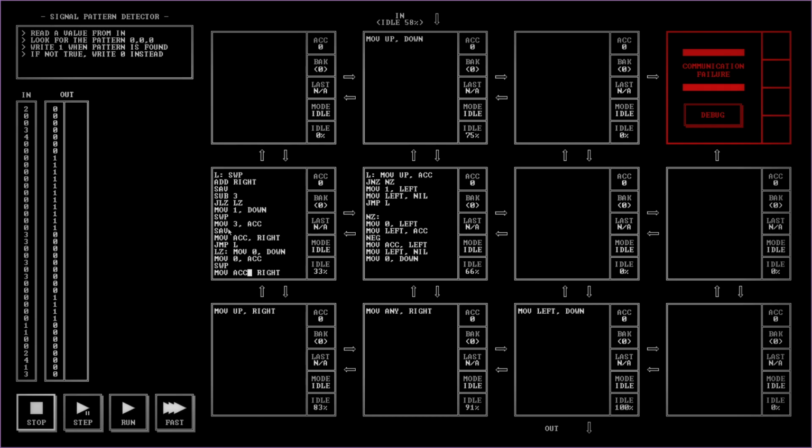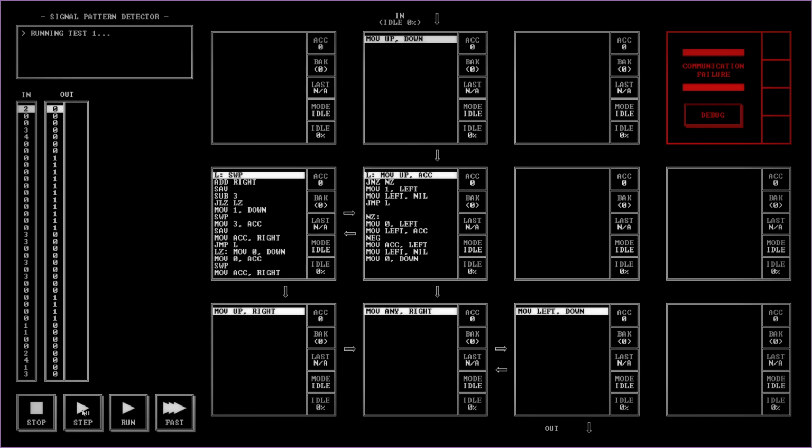Is there a label here that I can optimize out? Oh no. Well, this is a swap. So it will swap. Maybe.